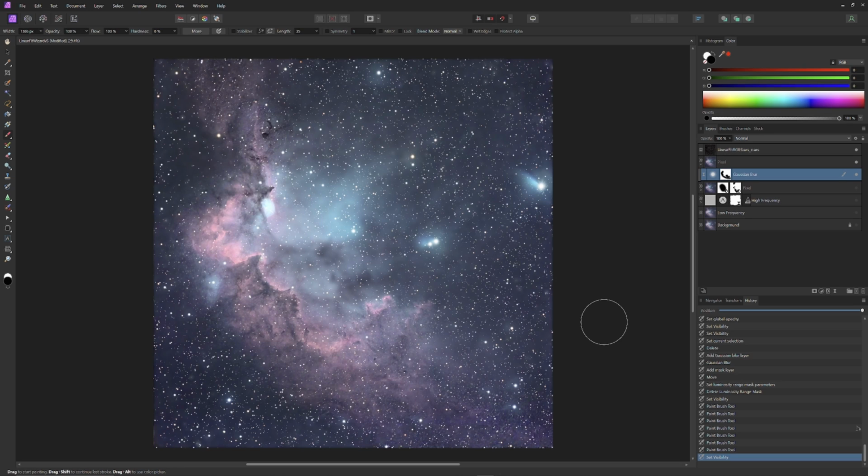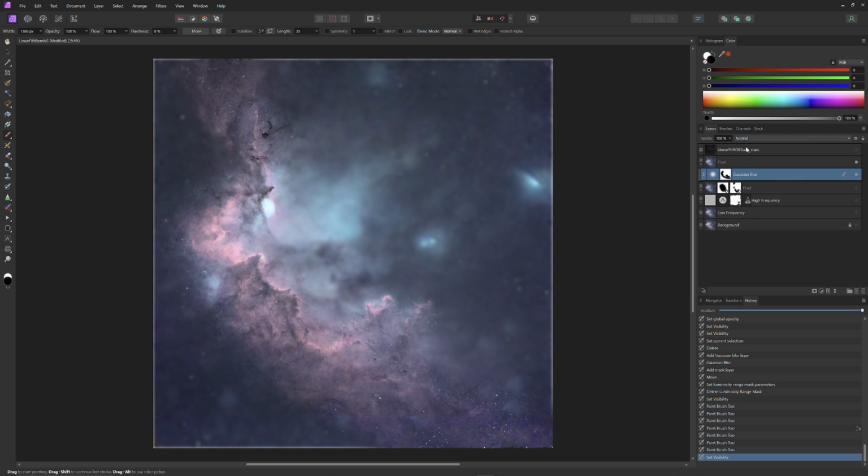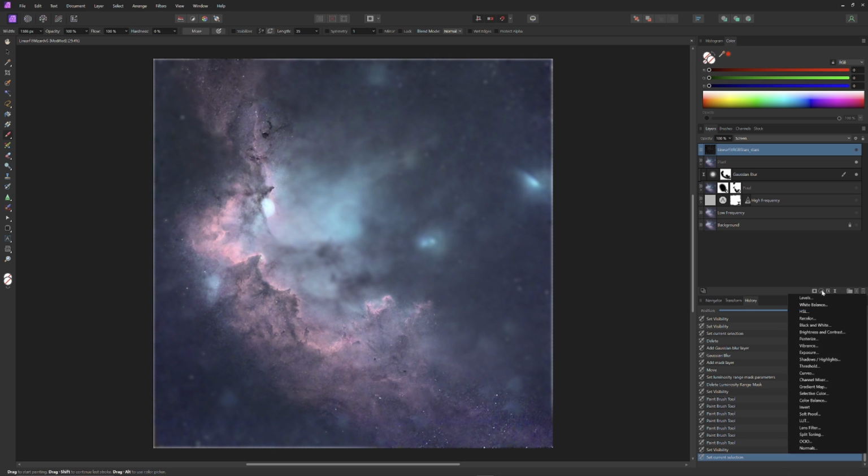And this is what I'm going for. I want nice, smooth space, no mud, and minimal noise in the regions of the weakest signal. Let's pop ahead much further into the developing process.